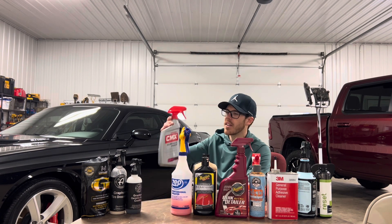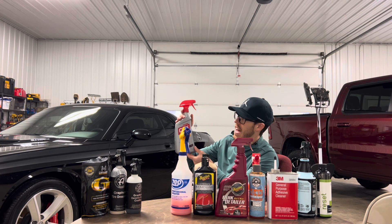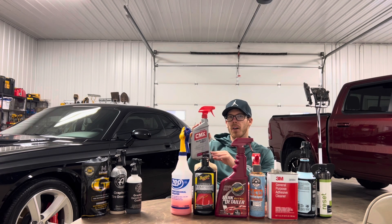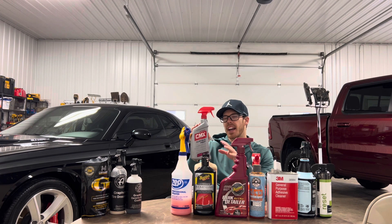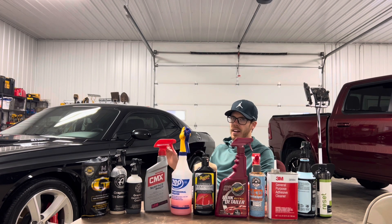When I was done with the final compounding, I went over the vehicle with Mother's Surface Prep. It removes waxes, oils, polishing residue, and fillers, and promotes an optimal bond for lasting ceramic protection. It's silicone-free, anti-static, and residue-free — just spray and wipe off. Fantastic stuff. Nobody around me carries a product like this or an isopropyl alcohol spray that removes waxes and fillers, so I had to order it off Amazon. It held up the project a little but was well worth the wait. After that the paint was finally prepped and ready for ceramic coating.